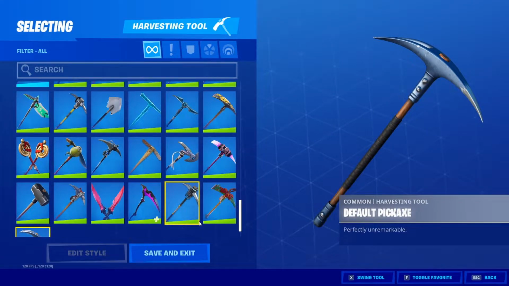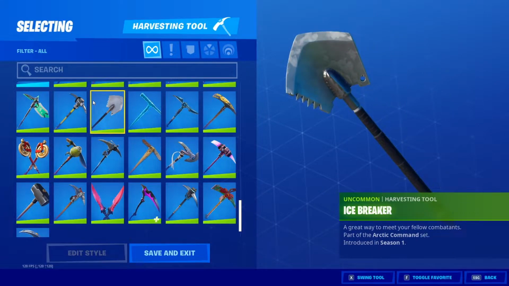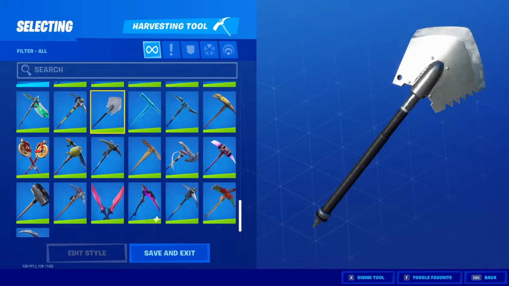Now, for pickaxes, you can use a lot of the ones that people would consider sweaty. You know, you've got your Lucky pickaxe, you've got your Icebreaker pickaxe, which looks pretty good, actually. I really do like this pickaxe with this skin.